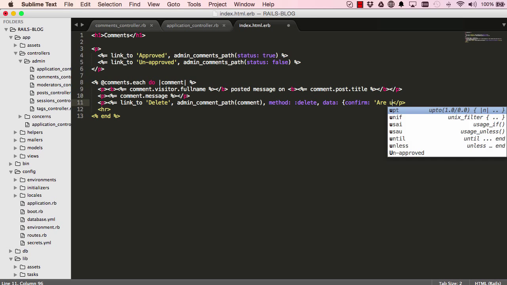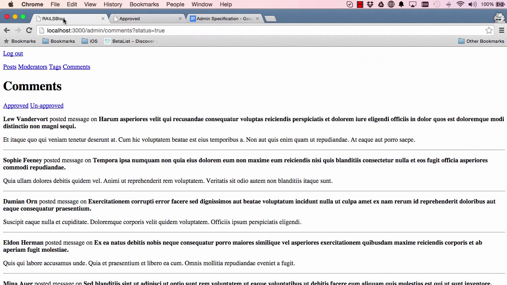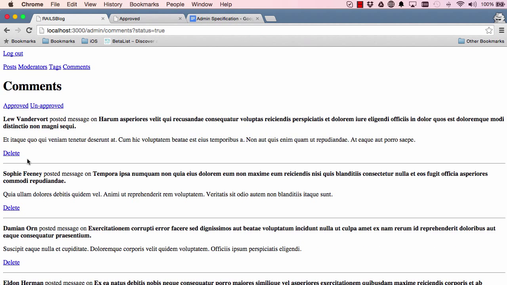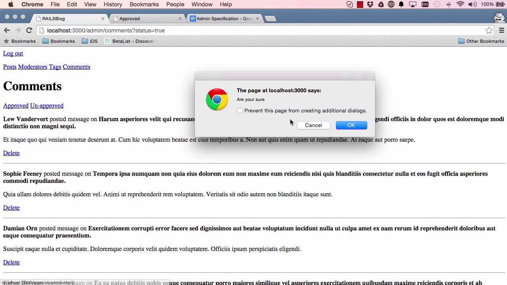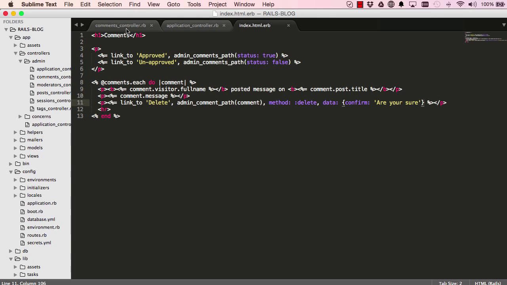Then we can end and close our curly brackets there. Let's save this, refresh the screen, and we have delete. When we click on that, the message comes up. Cancel for now, because the delete method in the controller is not written yet.